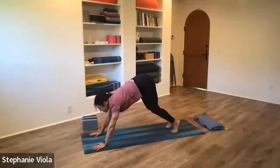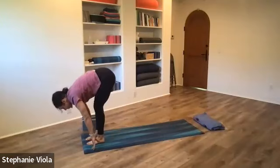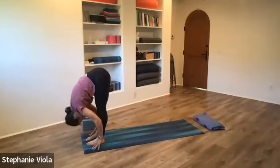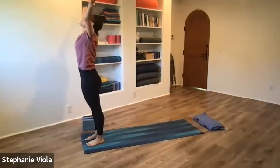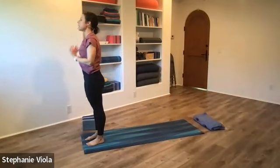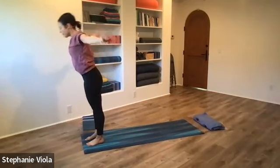Bend the knees, look to the top of the mat, bring the feet up between the hands. Inhale up halfway. Exhale, fold. Arms all the way up overhead. Bring the hands together, down in front of the heart. Inhale, reach the arms up. Exhale, forward fold.